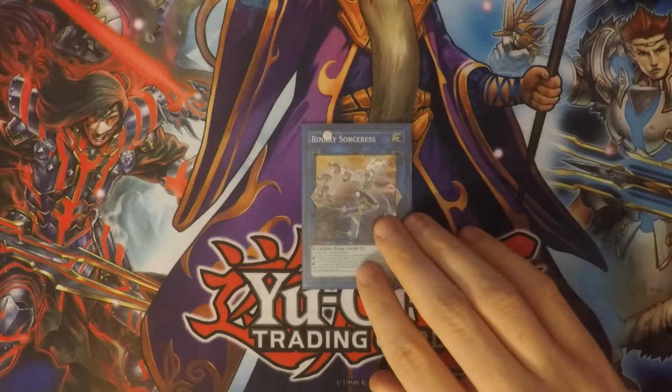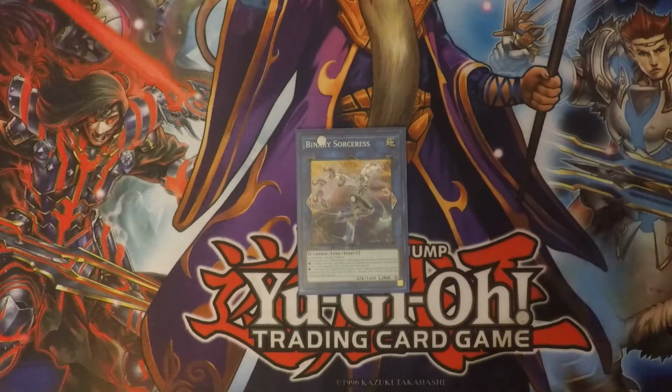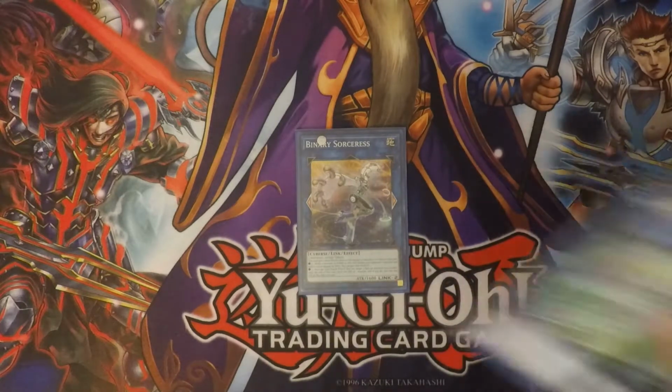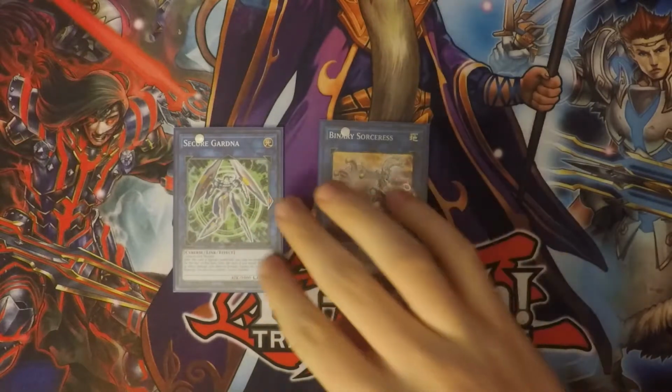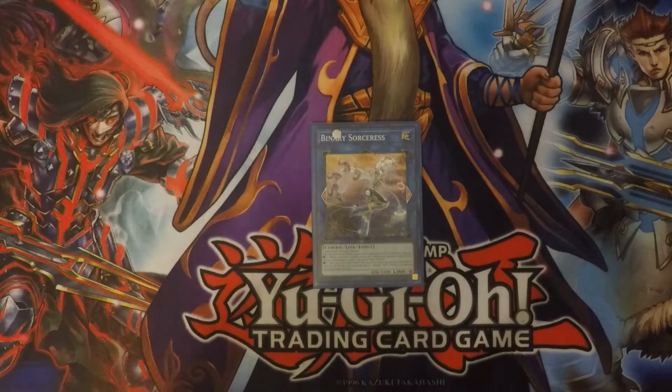This card gains effects based off of co-links. If you don't know what a co-link is, see how Secure Gardener and Binary Sorcerers are pointing to each other? That is what is called a co-link. So yeah, its effects are based on being co-linked.